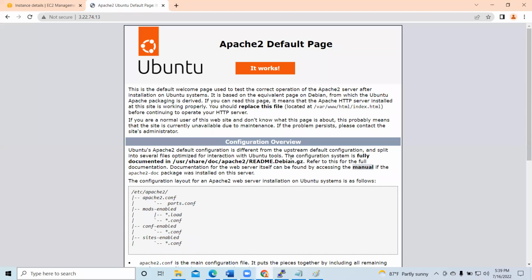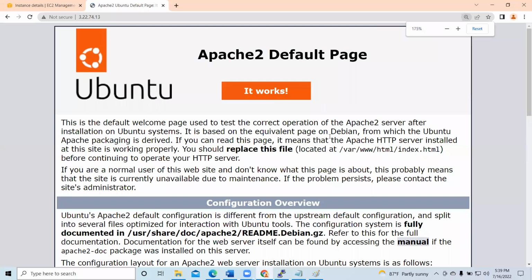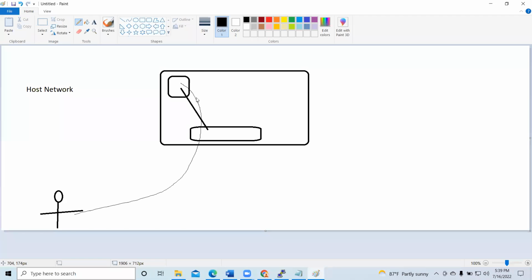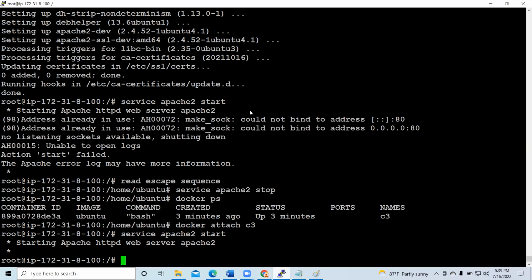Now I am able to access the Apache test page, which is running somewhere here in the container. This is the Docker host. This is known as host network.